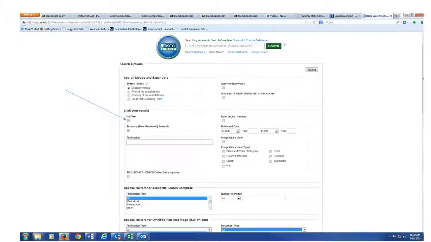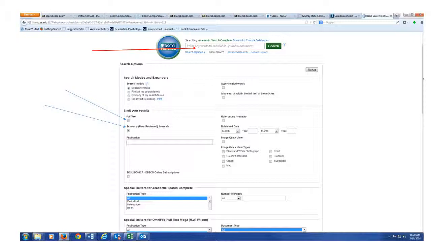So if you will click right there in that little box that says full text, and then click again in the one that says scholarly peer-reviewed journal articles, and then up at the top, type in whatever it is that you're looking for a research material over, and then click the search button. The results that you should get should be pretty much what you're looking for.